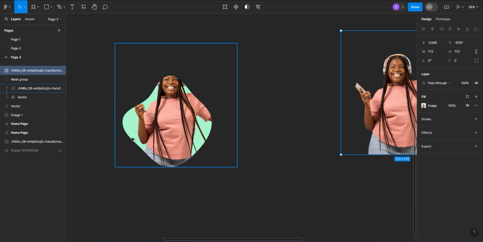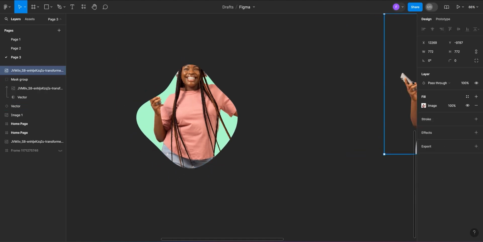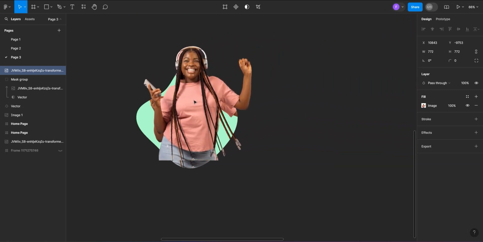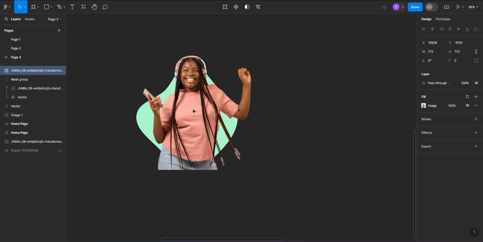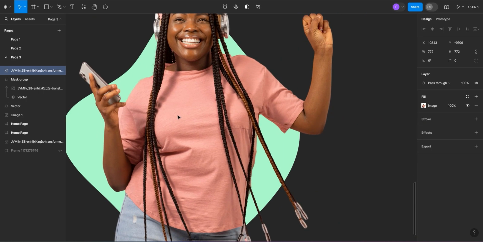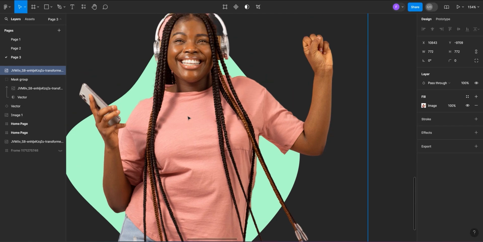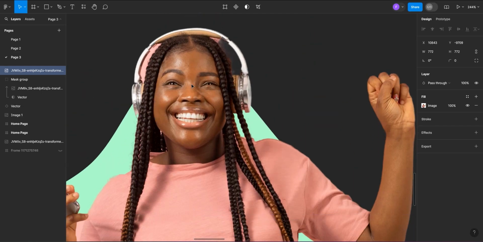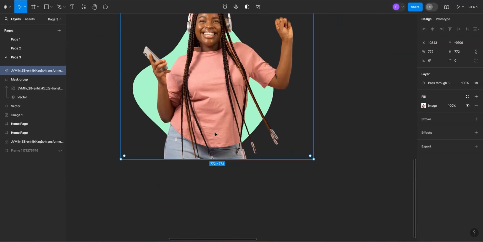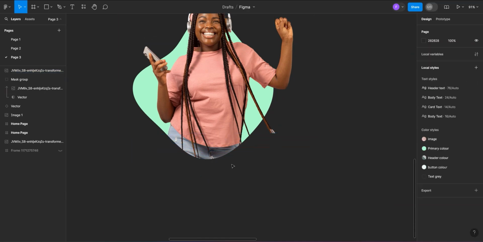Let's use this color. This is okay. So the next thing you want to do is to drag the image you set aside, drag it on top of the shape. Make sure it fits the frame underneath. Make sure it fits the image underneath. Okay, I think this is perfect. So the next thing you want to do is to hold down control key, hold it down and drag the image like this. So this is what it will look like at the end of the day.